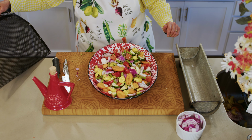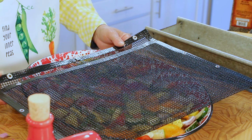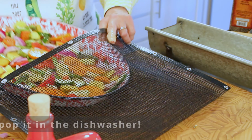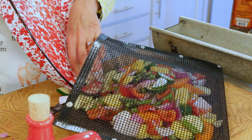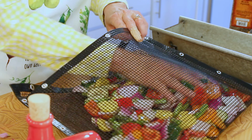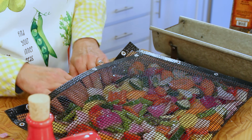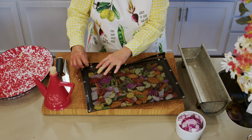So I have a new best friend, you guys, and it's this cooking bag, and it works phenomenal, just FYI on that. So I'm going to pour these veggies into the pan, into this bag. Like so. Spread them around. And then you just, now my hands are slippery, you just snap it closed.